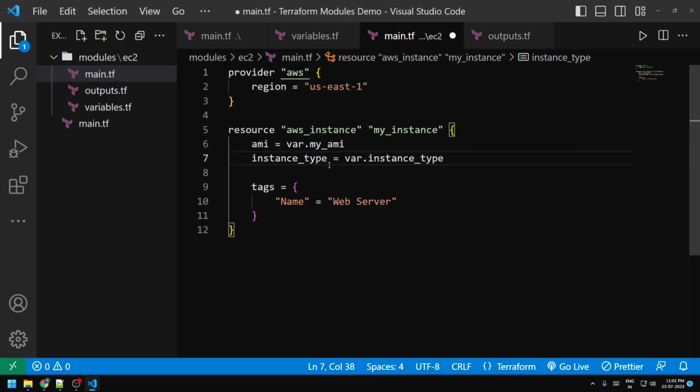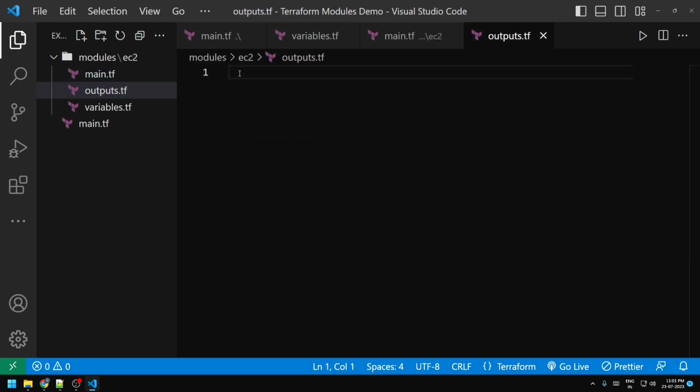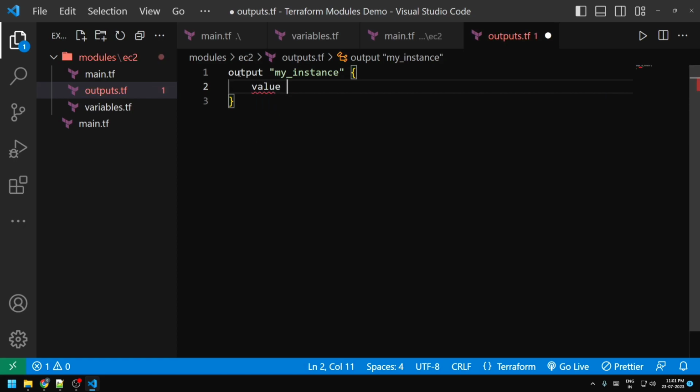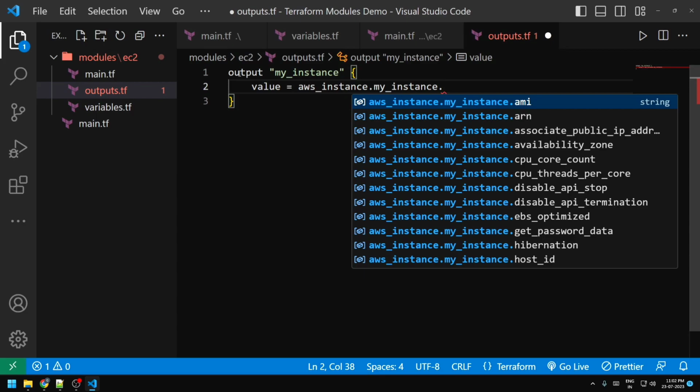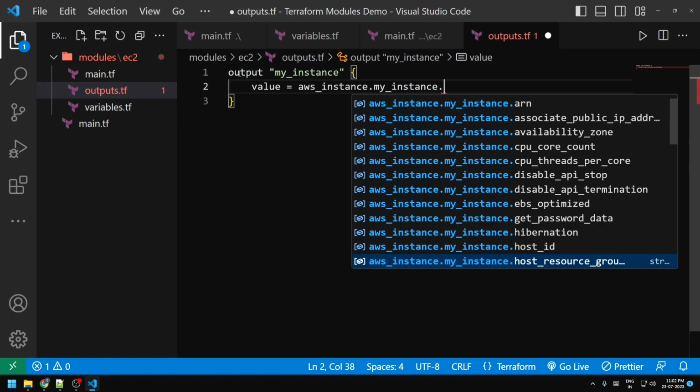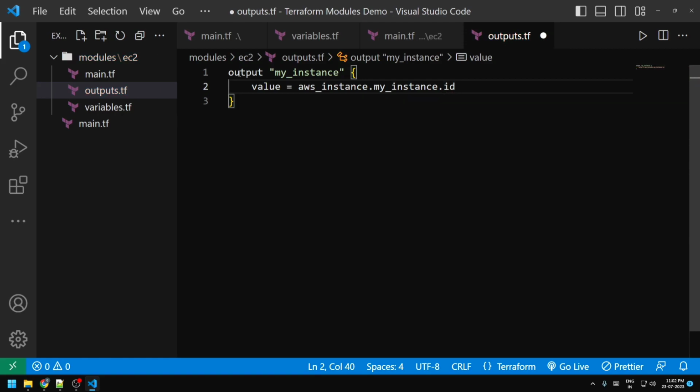Simple. It's quite simple. I've just simply created the EC2 instance which we have already created in the previous lecture, but just we are trying to use it with modules. So in the output section we'll be defining the output as, let's see, my instance only. Okay, and over here we'll be mentioning the value. So you can pass the value of your instance like this dot. You can pass any of these properties mentioned over here. Yeah, I'll be just mentioning the ID over here. Yeah, so now I can say that our module is ready.